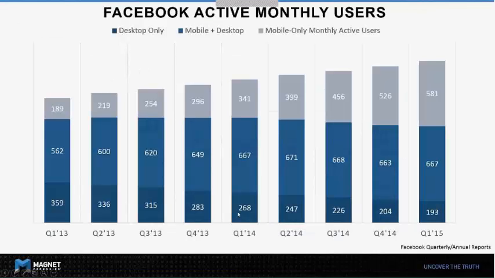Similarly, Facebook has posted some stats in their quarterly annual reports showing that their active user base is growing as well. This is probably no surprise to anyone here, but what's most interesting about this is that the mobile and mobile plus desktop user base is growing the most, and the desktop-only user base is actually shrinking. So more people are actually using their mobile phones to use Facebook than the desktop computer. And this has driven Facebook to focus more on their mobile apps and their mobile experience more than their desktop browser experience.